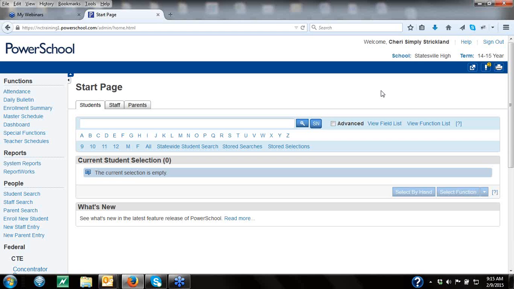You may want to rename those something like 2014, 13, 14, so that when you do your screen setup, you won't be tempted to use those. You'll make sure you get the right ones. So your course groups, you may name something like 11th grade English, put the school number, and 15, 16, so that you know what year those course groups are for. But if you truly want to reuse them, it's going to take a lot of work to get that reset up, and it's not something that we recommend you do.